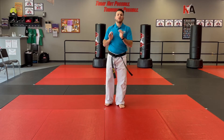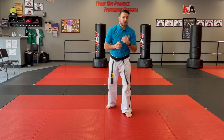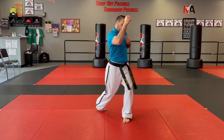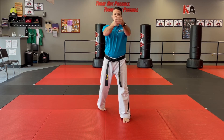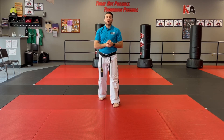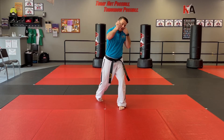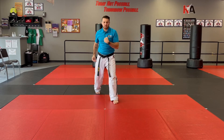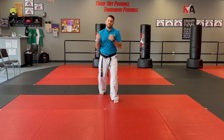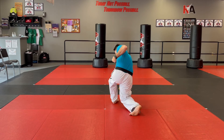Now we're going to skip the palm heel and shoot up through the chest to grab the neck instead. Wing block, wrap around tight. From here shoot in and grab the neck — almost like you're holding it for a knee strike. Make sure it's super strong and super tight. When you're here, boom — you grab, then you pull them forward. After you pull them forward, take your back leg and step through. As you step through, they're off balance. Then take your back leg, step in front of them, and twist them down to the ground.